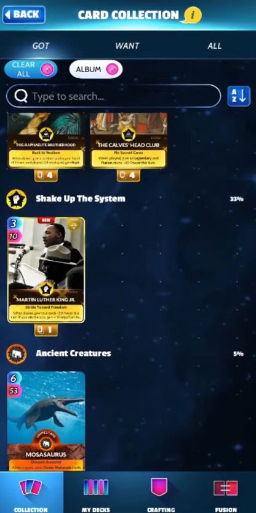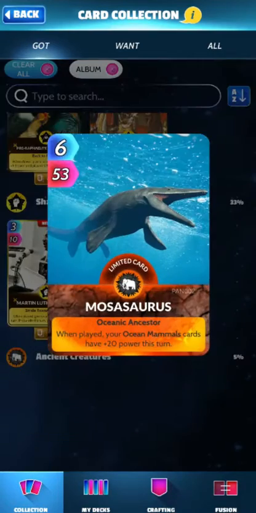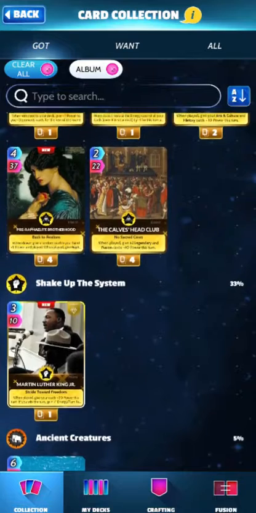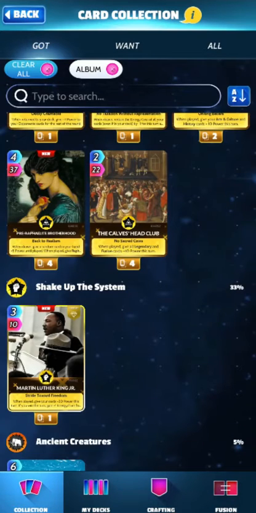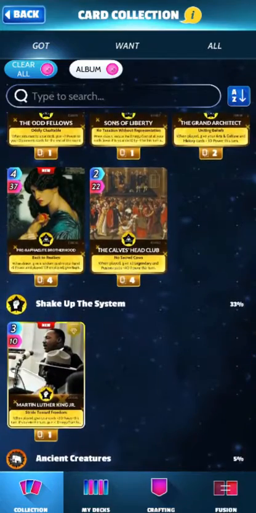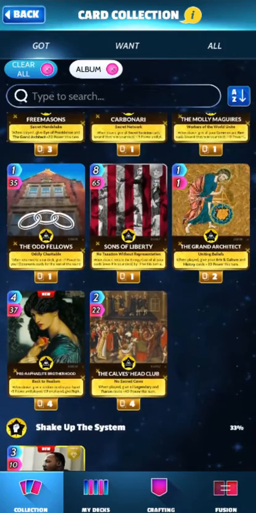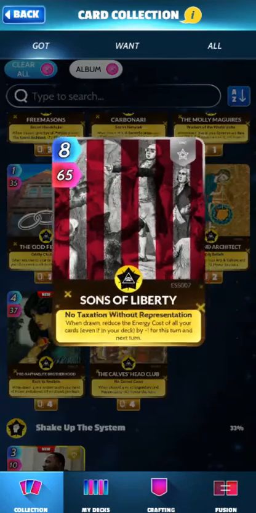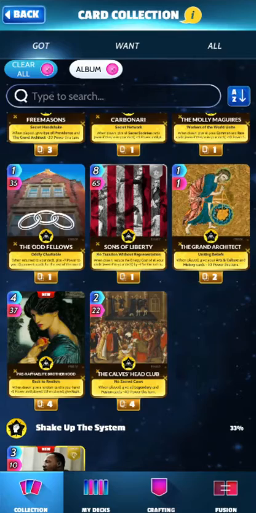Just look at this. What kind of game would let you combo Martin Luther King with the Mosasaurus and the Cub's Head Club? What kind of game even has this? It's such an insane concept, but they just work so well together. It's a lot of fun. When you combo Martin Luther King with Alexander the Great, it's so great to get a bunch of energy. So that's basically the deck collecting part of this game, and these cards have great synergy together, so that you can put them together and build a deck.